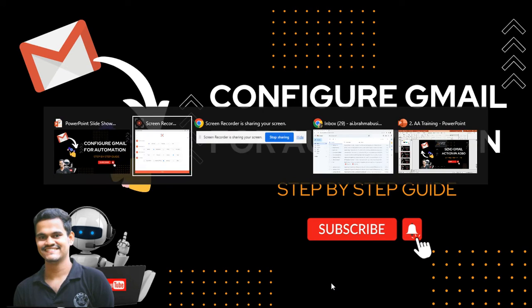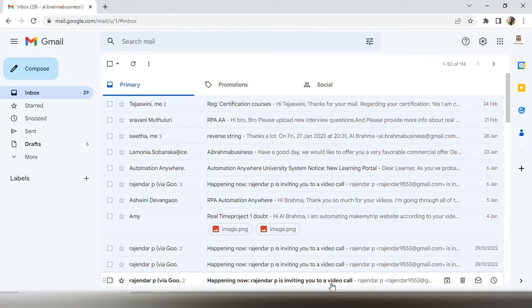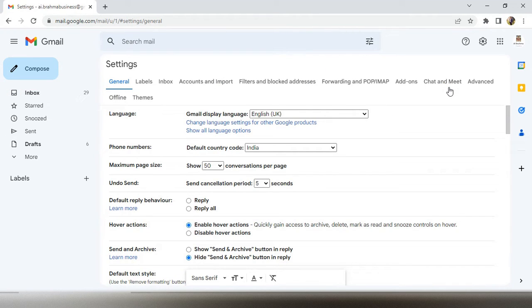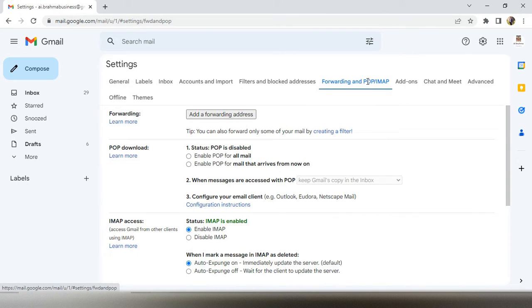So directly we will go to our mail. What you have to do is open your Gmail in Chrome or any other browser. Then in the top right-hand corner, you will see the settings. Click on the settings and go to See all settings. To send the Gmail, the first setting is you have to go to Forwarding POP/IMAP. For Gmail purposes, we will use IMAP ports. So IMAP port and server, we will use it.